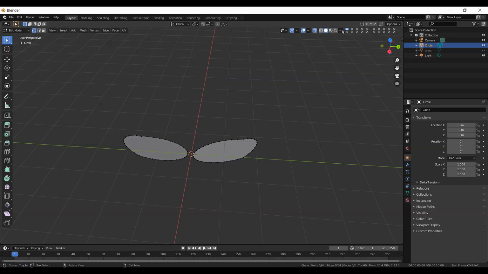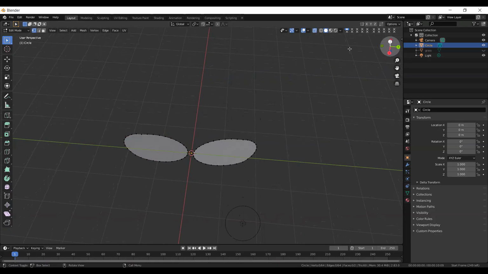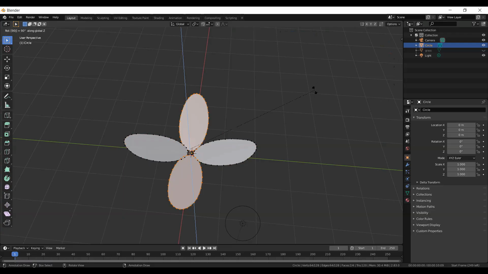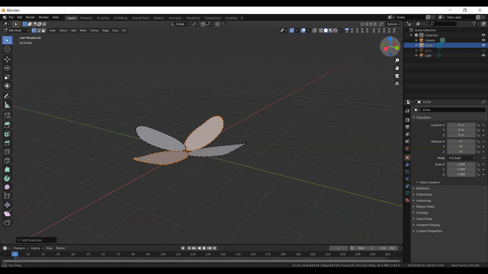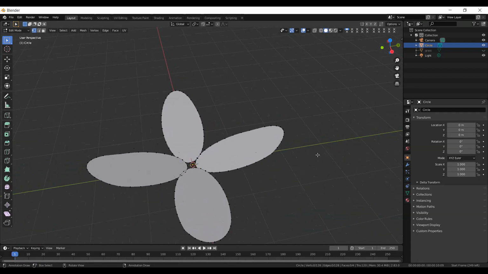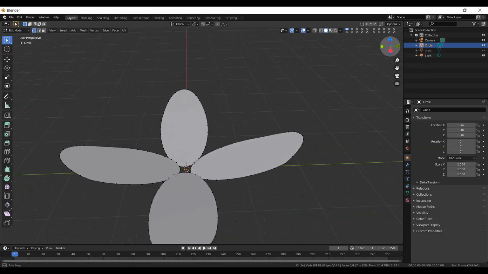This will be helpful to select all the vertices. So I will select all the vertices again, then turn off the X-ray, press Shift D to duplicate it, then press R, then Z, then enter 90. Okay, now it's properly duplicated. I think that's good for me now.